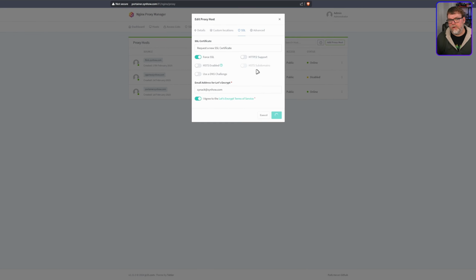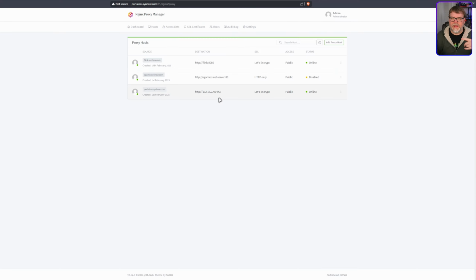If you did everything correctly and in the same kind of order, you should have this window poof away just like that. If you did get an internal error, that could be that your DNS hasn't updated with the rest of the world quite yet. Maybe you need to give it like 15 minutes. And if it doesn't work, feel free to comment down below and I'll see if I can help you out.